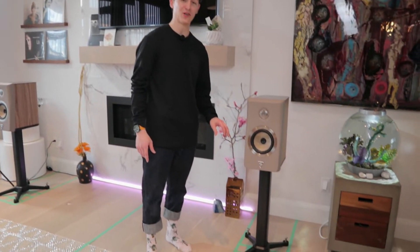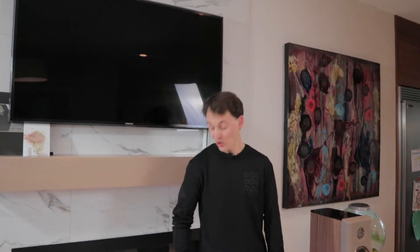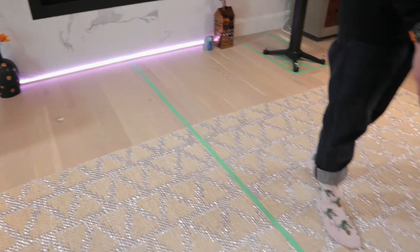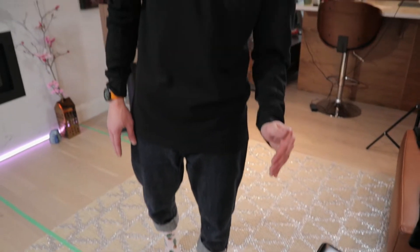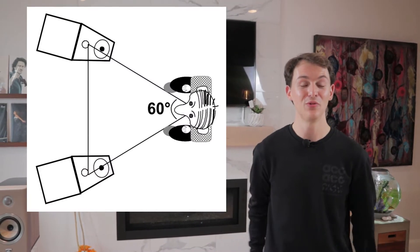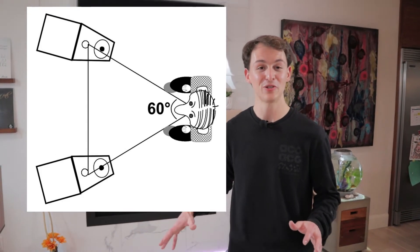To get us started, what we've done here is taped out a grid line to facilitate moving the speakers around later in the video. We've also taped out the center line of the room, and you can see we've got lines here for our chair — this is where we want to start off, and we can move it forward and back too. With this tape we've visualized the equilateral triangle that we talked about in the first video, and what we're going to be doing now is moving the speakers and the chair to really fine-tune the system.